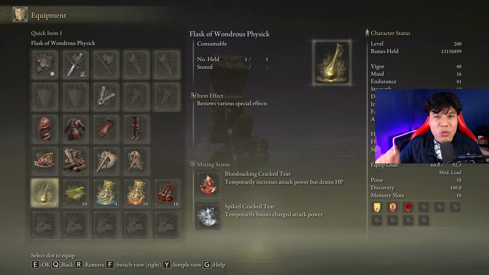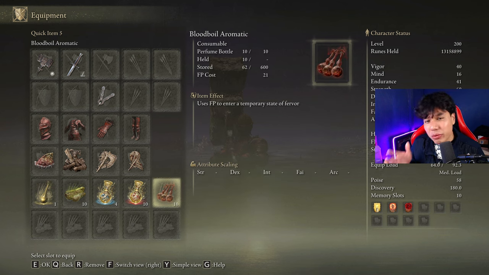In our Flask of Wondrous Physick, we are going to use the Bloodsucking Cracked Tear and the Spiked Cracked Tear. If you don't want to use the Bloodsucking Cracked Tear, the Stonebarb Cracked Tear will give you the best results because our weapon already deals pretty good stance damage, and combined with the Stonebarb Cracked Tear it is going to be completely broken. With this weapon, we are going to be dealing only physical damage, that's why our best body buff is going to be Blood Boil Aromatic.